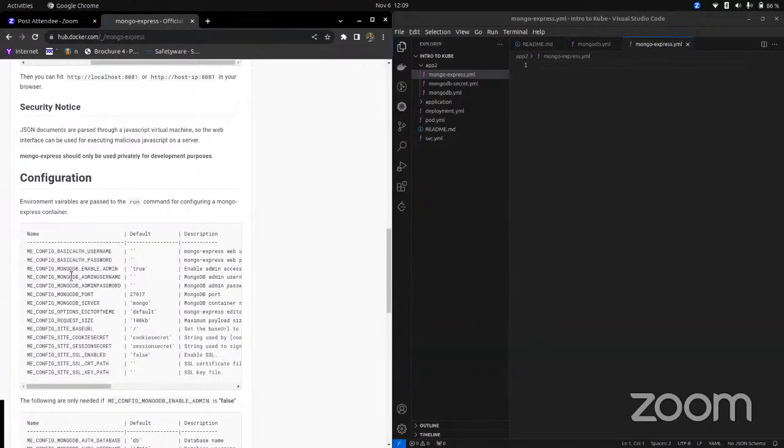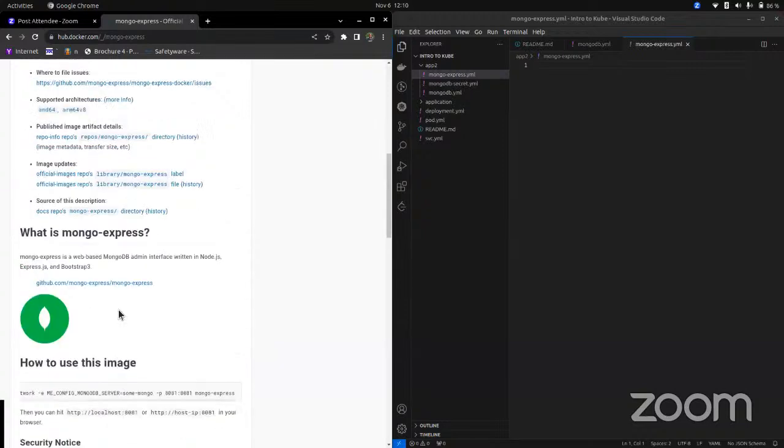These are the configurations we're going to be working with: the MongoDB admin username that we created, the root username, and we're also going to give it a URL for our MongoDB service. Because it's a web UI, we need to connect it with MongoDB so it can interact with our MongoDB deployment or pod. So this is what we'll be doing today.